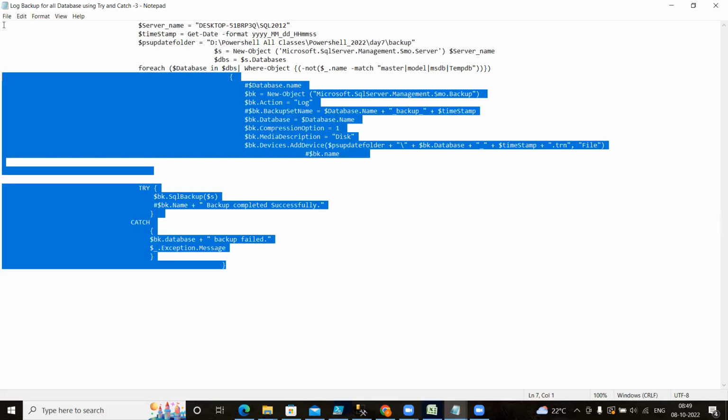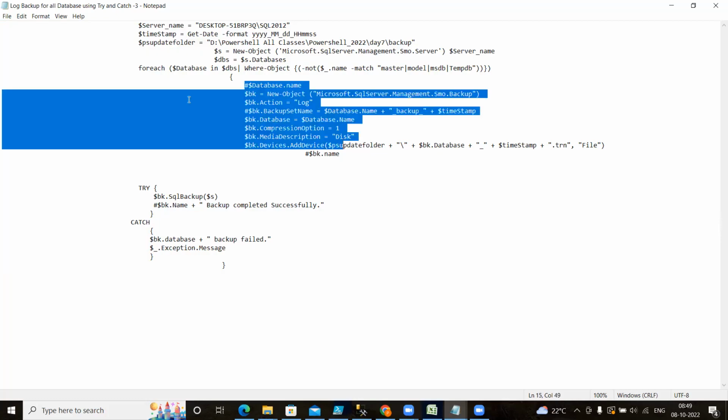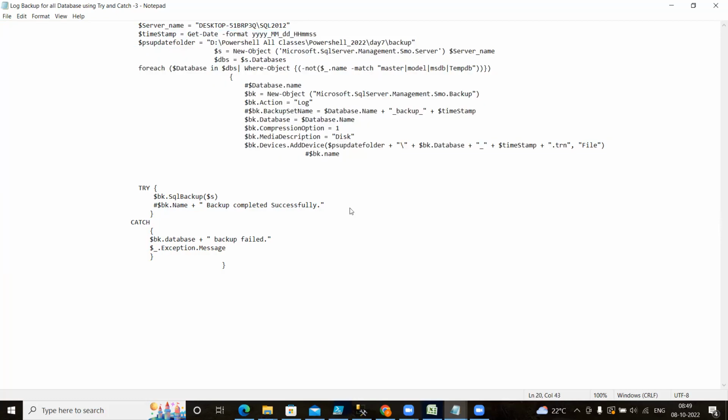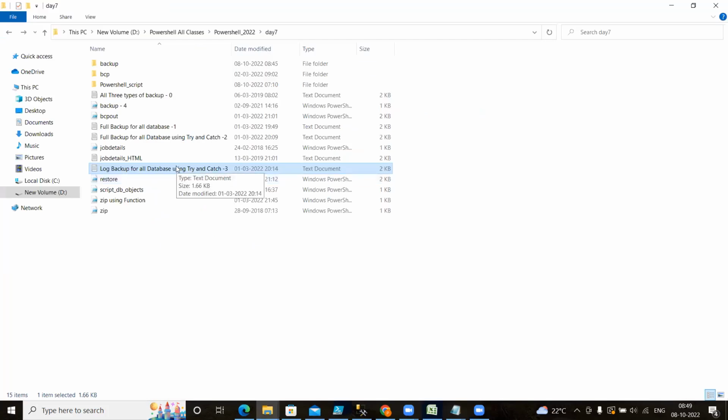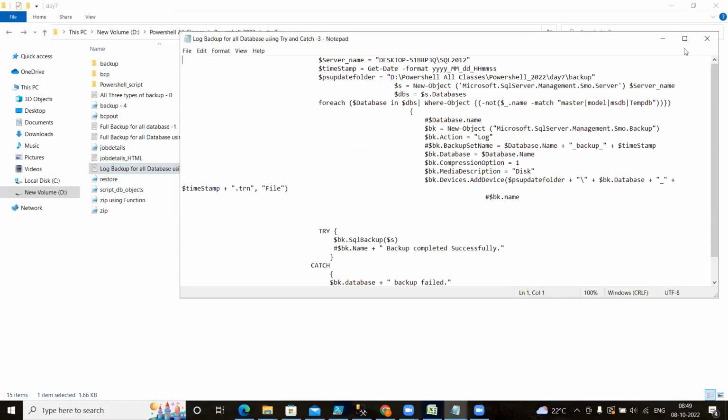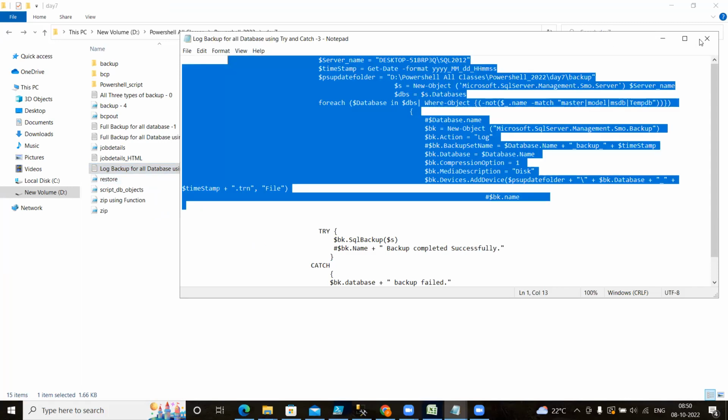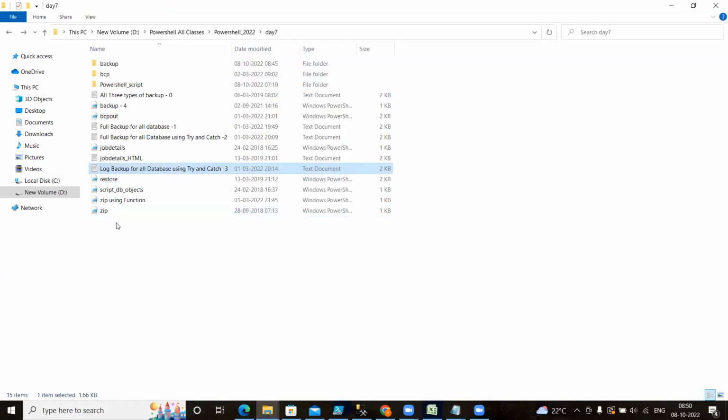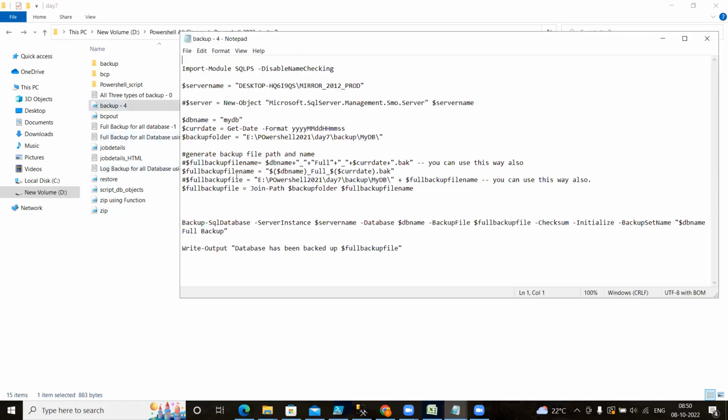So this is the same thing, I have just taken a log backup, right? But in real time, you have to write this in one script only. I will pass the parameter, either full, differential, or log. It has to go there and perform that operation. If you want, you can use a switch statement. If you pass full, it goes to the full backup, and you can write the three ways here: 1, 2, 3. It is up to you how you are going to do this backup, right? Got it? No doubt. Right, sir.